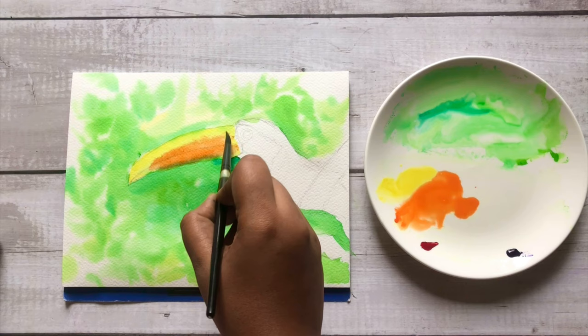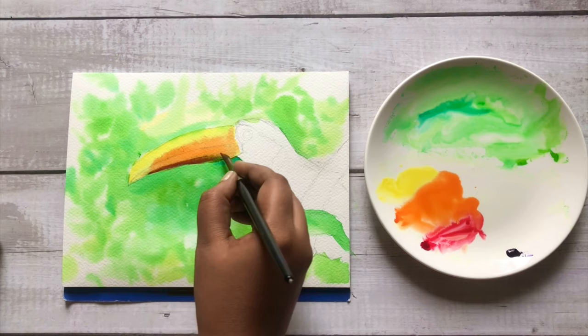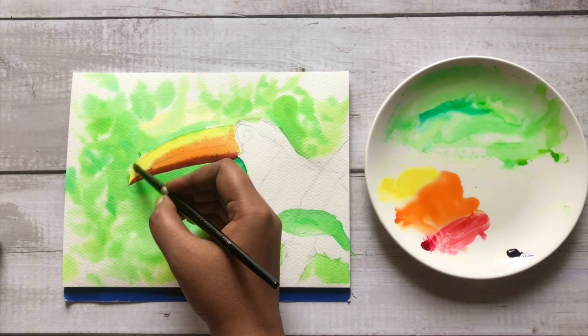I'm then dropping a thicker mixture of permanent rose created using minimal water onto the bottom part of the beak. It's important that the layer underneath is still wet when applying this color. Using the same mixture, I'm creating a thin line on the upper part of the beak.